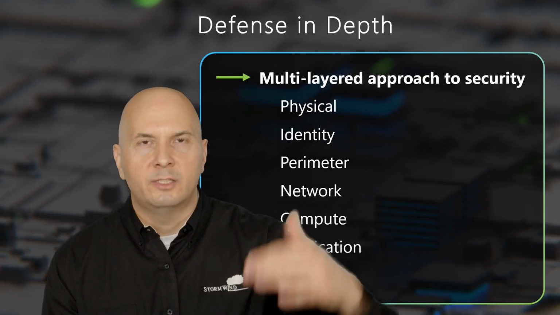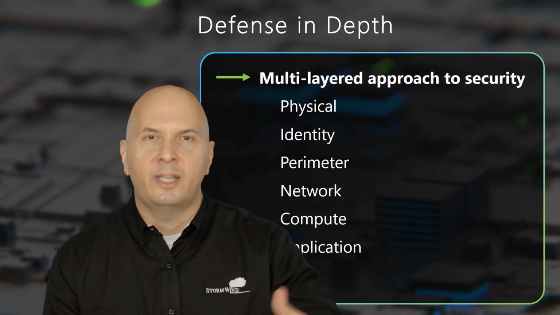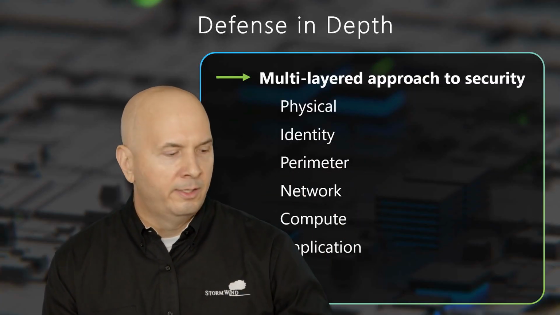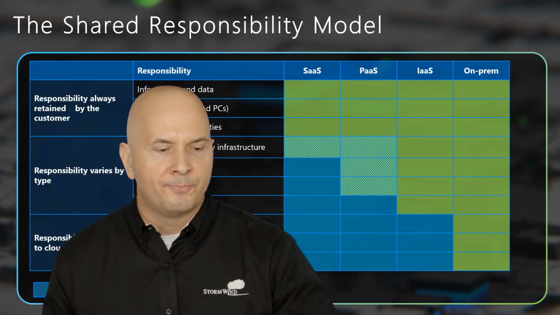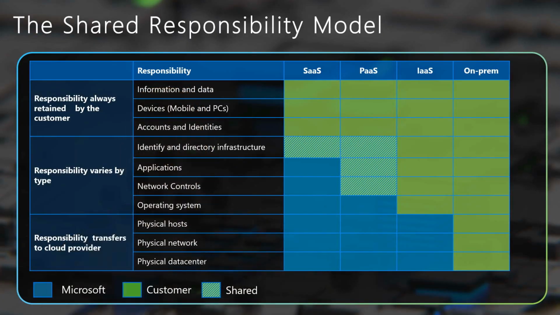Then you get application data. So you're going down all these layers, you want to think about security at every single layer, and Microsoft gives us tools to do that. One reason that I brought this slide in is this is a very common shared responsibility model. We need to understand that, when it comes to security or even just management, we've got certain responsibilities and Microsoft's got certain responsibilities. So, if we're talking about on-prem, everything is our responsibility, right?